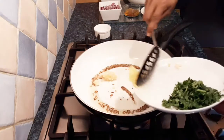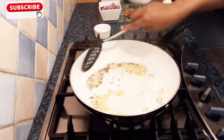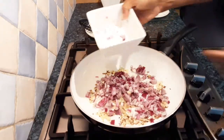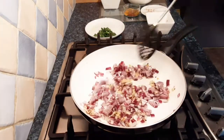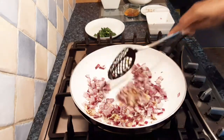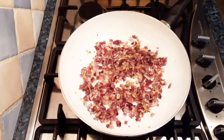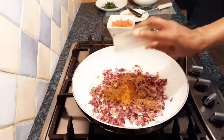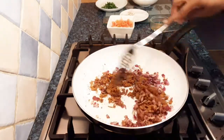Then I'm going to add ginger garlic. Now I'm going to add onion. Stir and fry them till they soften. This will take about 4 to 5 minutes. And now spices. Just fry about a few seconds. Make sure it doesn't burn.